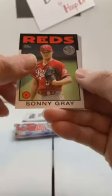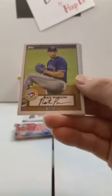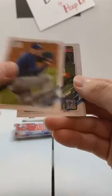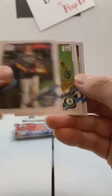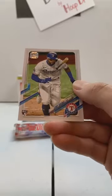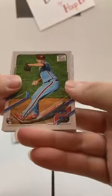Sonny Gray to the Reds. Here's a Nate Pearson 52 Redux insert to the Blue Jays. That's a rookie. Blake Snell, Rays. Corey Seager, Dodgers. Simeon to the A's. And here's a Tavares rookie to the Texas Rangers. Highly thought of prospect. Didn't do a whole lot at the beginning of the year, but got a lot of talent. Maybe he'll turn into something pretty good. Two more packs before the commemorative card.